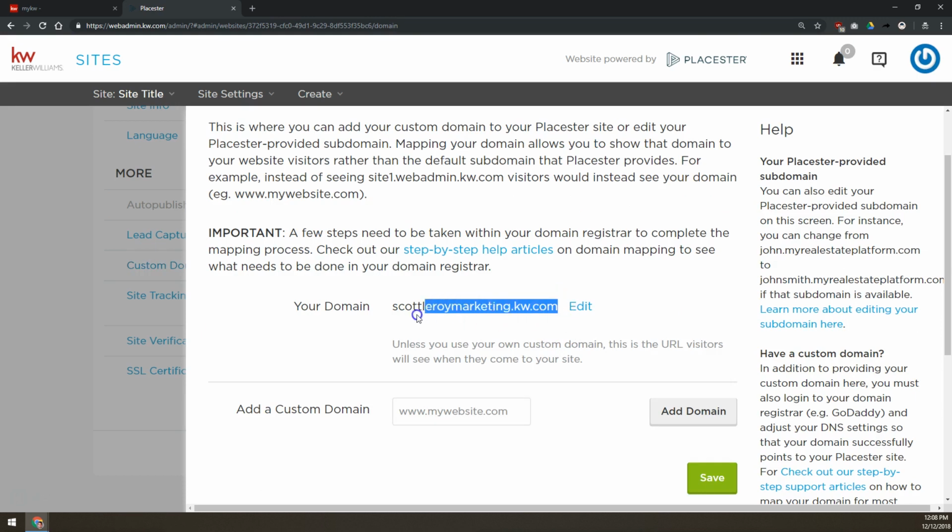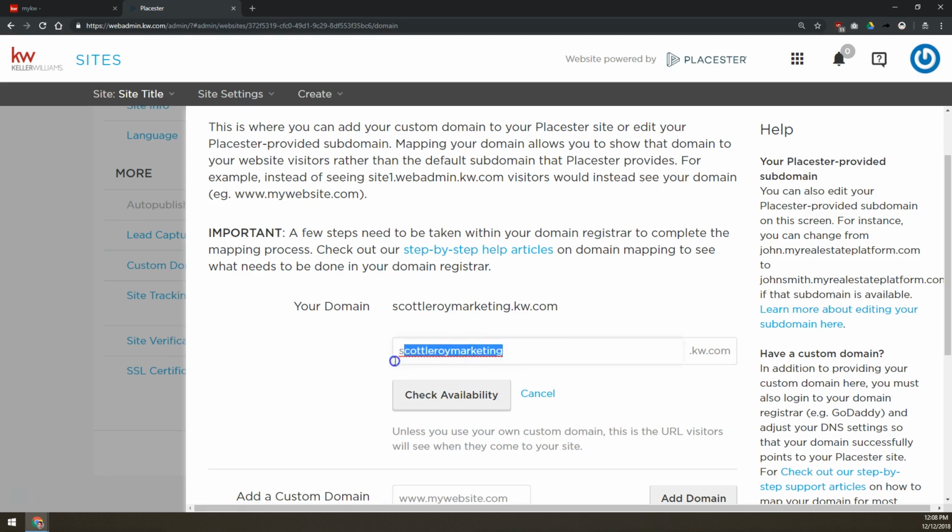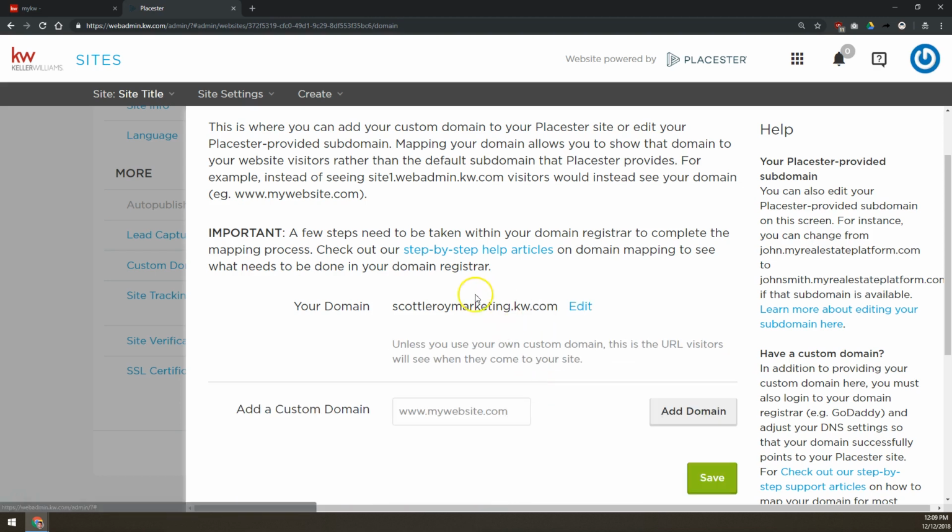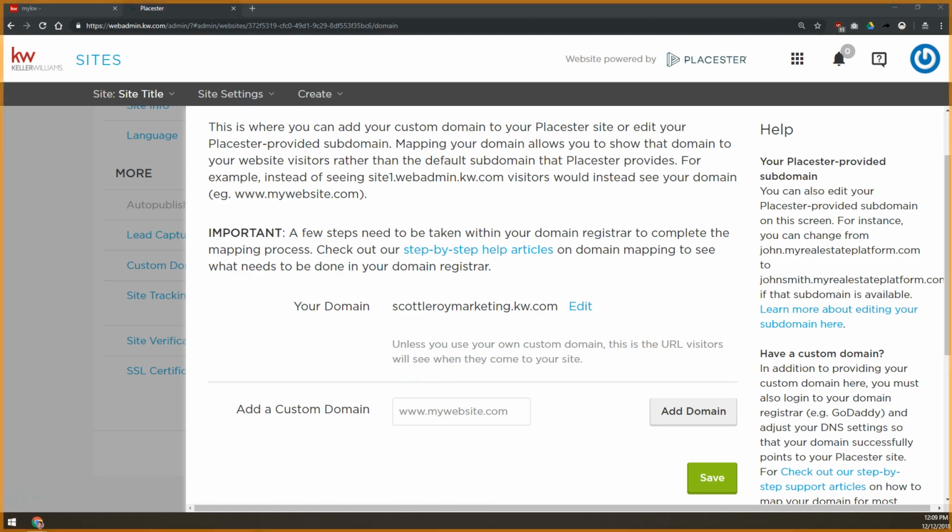This is where you can see your site address by default, and this is what KW has assigned it as, or you can edit it. You can change that part before this first dot, before the .kw.com. If you're in the US, it will end in .kw.com, but in Canada, it'll end in .kellerwilliamsrealty.ca. This is also, if you have one, where you can connect a custom domain, one that you've purchased previously. You can connect that to your KW website. And if you don't have a custom domain, we've got some information here about how you can get a custom domain for just 99 cents for the first year from GoDaddy.